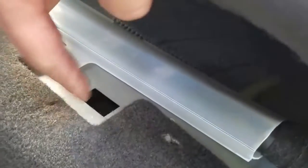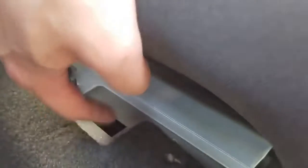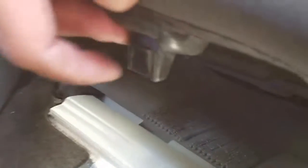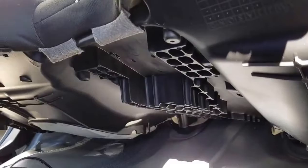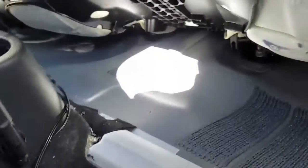I thought I saw another video online about it, but I was trying to figure out where the heck he was talking about. I think there's also probably bolts in the back, but I'm gonna take a look at that as well. Yep, same side on this side. Basically there's a clip there, push it in and pull out. Make sure you feel the metal and push all the way along the metal so you can actually push against this clip. But other than that, that's really about it. You can probably remove this whole thing. Not sure if there's anything else connecting to it.